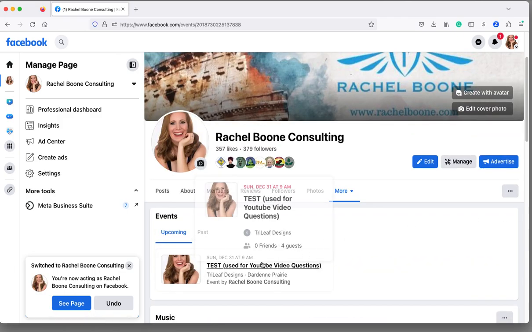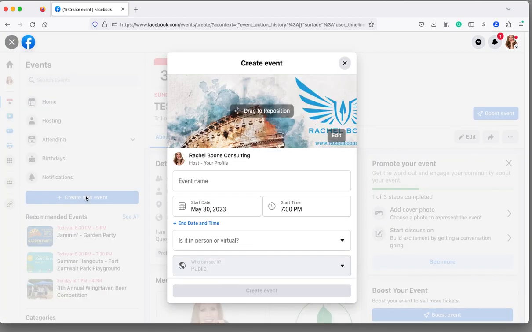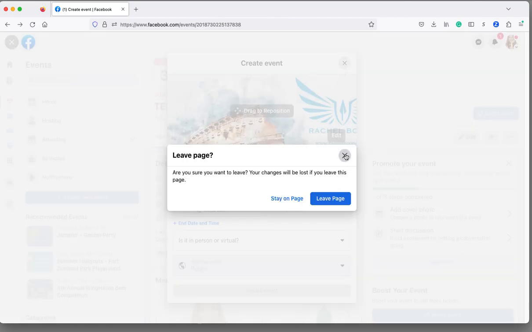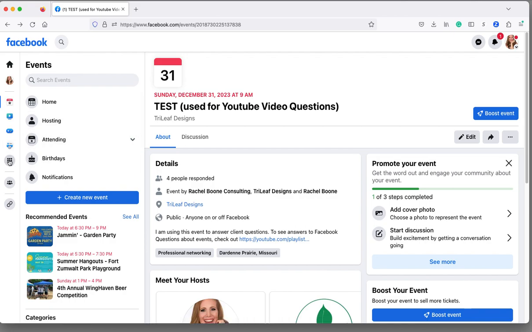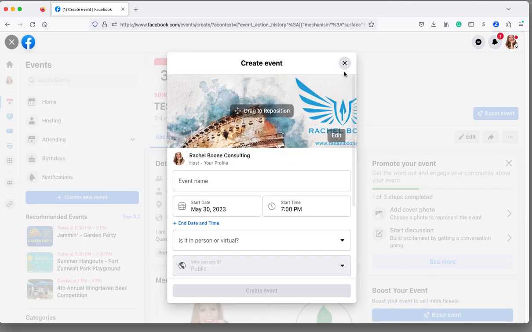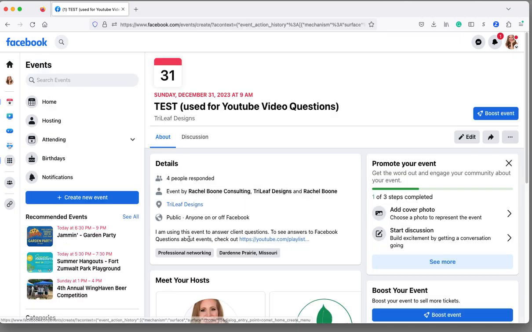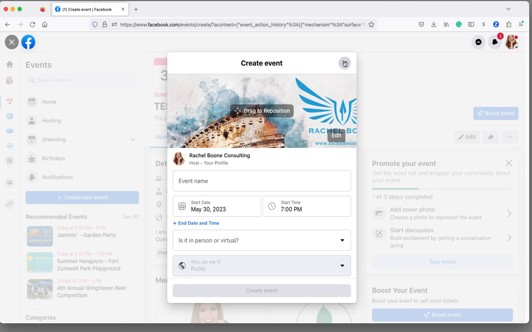Then I can come into any event that I have. And once I go to any event I have, I can create new event and it'll pull it up. Now, if you don't have any past events, yes, I want to leave the page. Then you can come over here and go back to the events and it'll do the same thing. So I just went in, like I would have done my personal, I just went in on the side and said, I want to go to the event, and it's not automatically saying, let's create an event, because it has no events for that page.